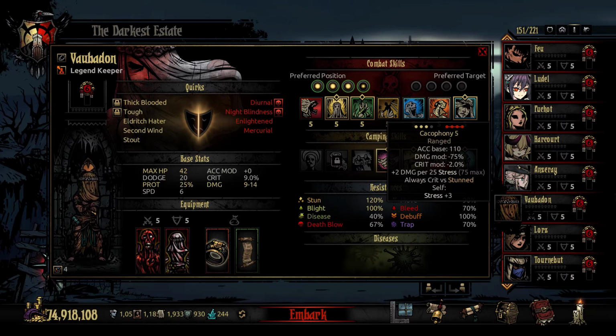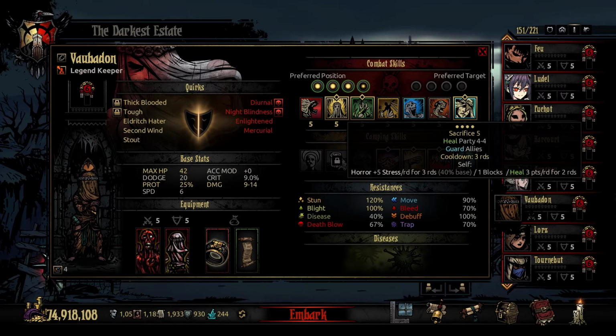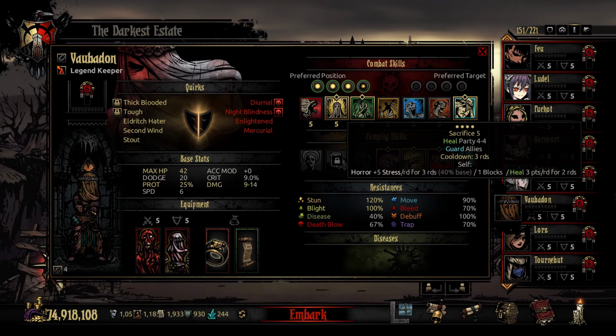The last combat skill, Sacrifice, is a combat skill that can be used in any position and heals the entire team for 4 points. Now, during this time, she guards everybody. And I mean everybody. It has a cooldown for 3 rounds. She'll get inflicted with horror, and she'll give herself 5 points of stress.